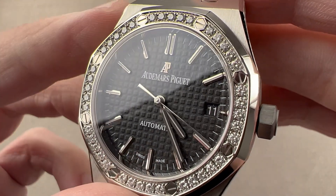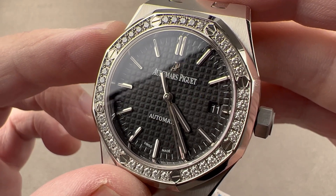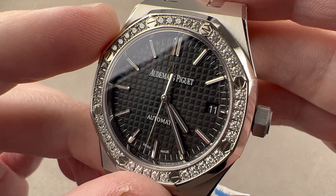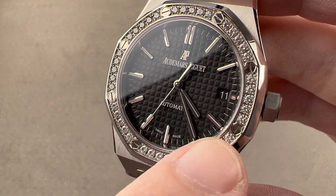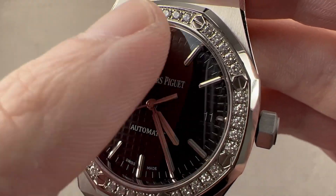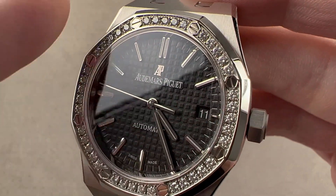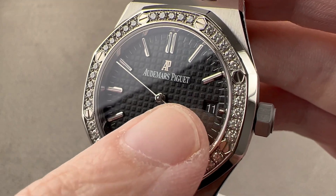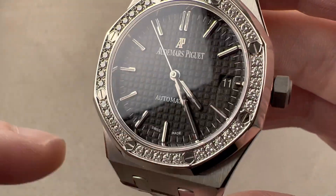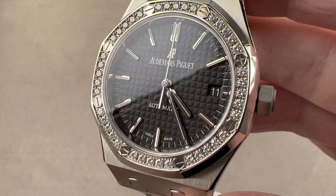The dial is a grand tapisserie, or a large hobnail cut on a pantograph lathe, which is a 19th century mimicry engine — essentially an old-world slow-rolling scroll by which the template from the big model is transcribed by pantograph through a small brass disc. So you have thousands of little details in addition to the large hobnails on this dial. Once it's cut by pantograph, it is then galvanized black. Since 2012, AP has been good about making sure that the date disc color matches the dial color of its Royal Oaks, and this 37 millimeter size first debuted in 2012. Since 2012, AP has also made these hobnail dials in-house.